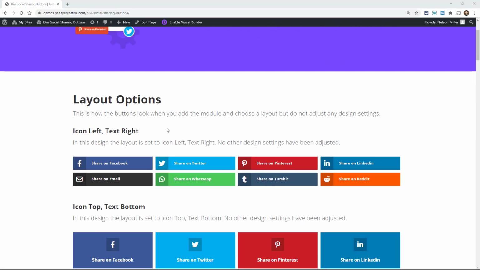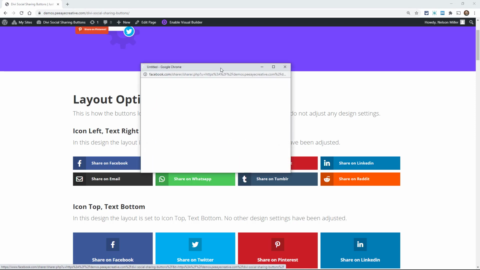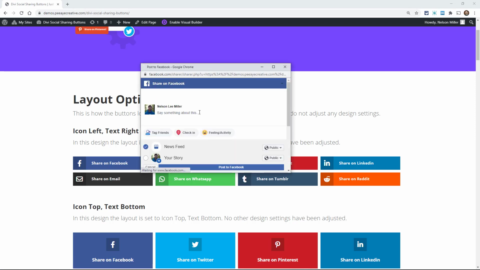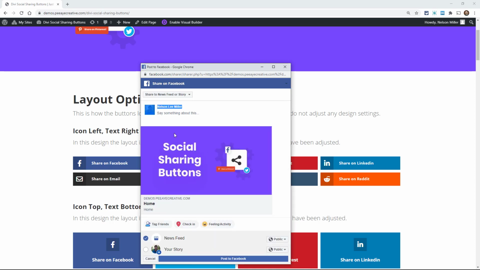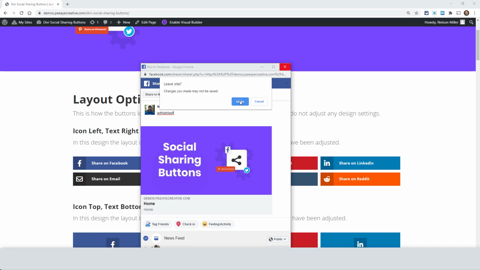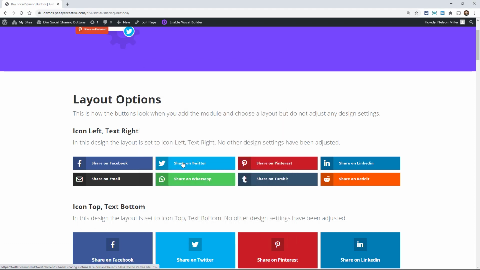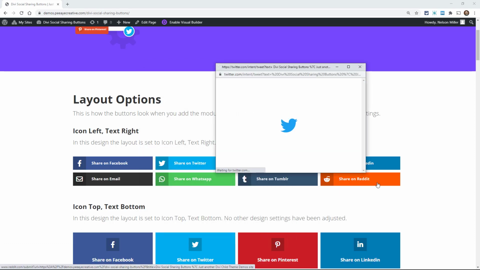Then, of course, the sharing aspect of it: if you click on any of the buttons, it will open up the platform-specific sharing dialog box. So here I clicked on the Facebook one, and we're getting where I can write and make a post, whether on my newsfeed or group or whatever. It's the same for all of these different ones. If you like Reddit, you would have to be logged in, or Facebook too. Any of them, you'd have to be logged in, but there you go.